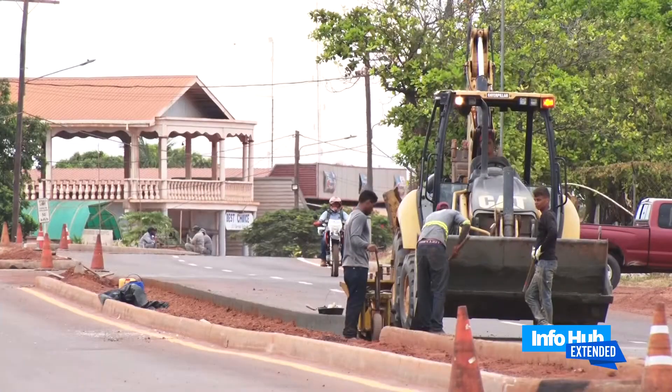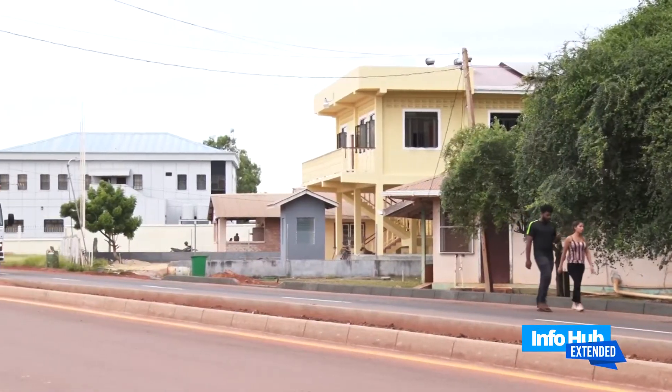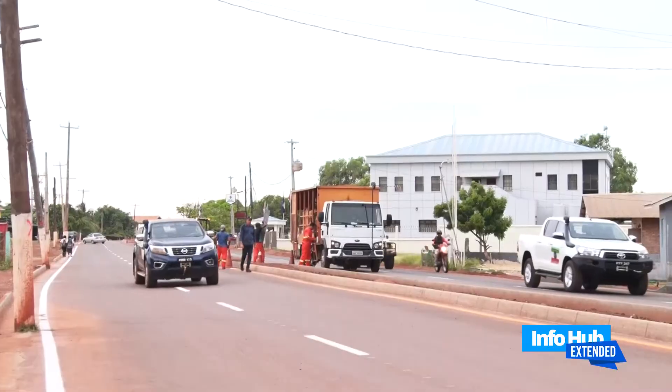It's much better now. It's just that you got to get used to the traffic. Aside from providing better access, the construction of the road has inspired Joseph to pursue her dreams of becoming a civil engineer. It's very nice — what is important for me about this road, I like it because I want to do civil engineering as soon as I can, and infrastructure amazes me a lot.